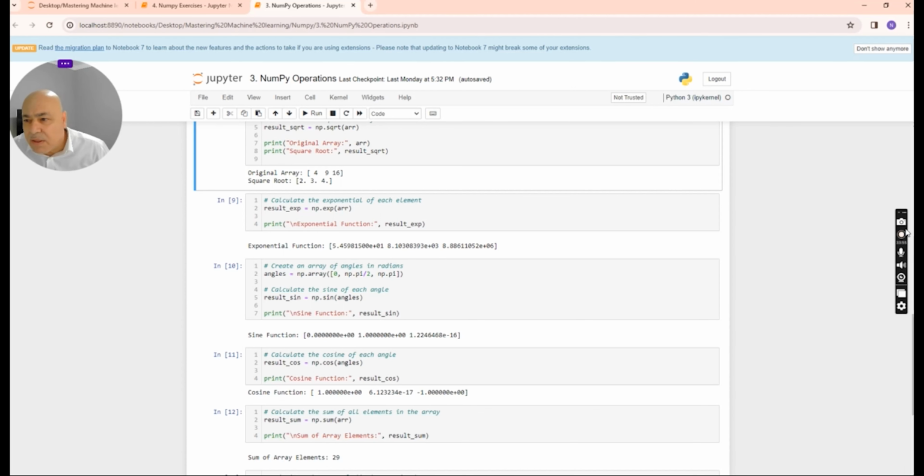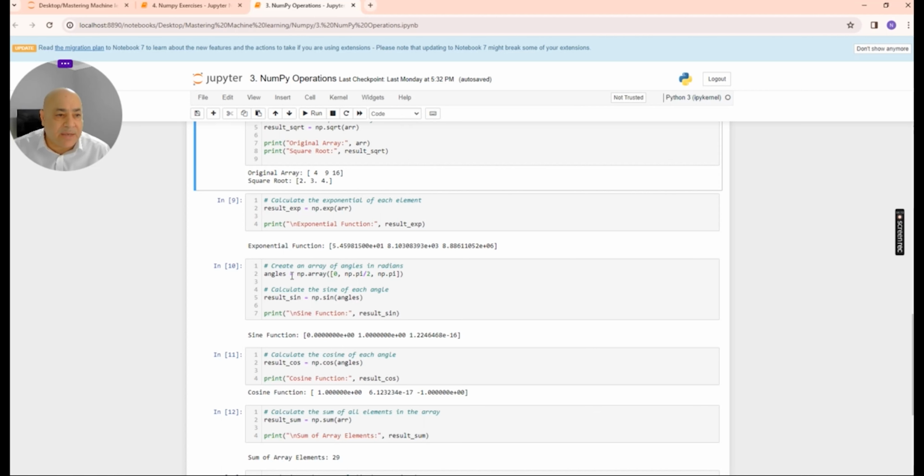Now, the next thing that I want to do is to calculate the sine, and in there all we have to do is just use the function sine, and we pass the angles to that.